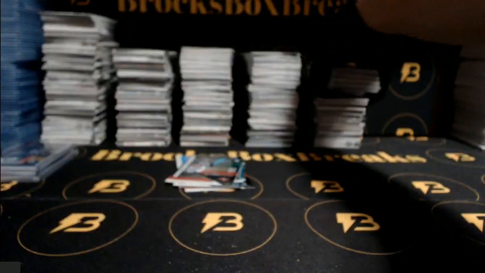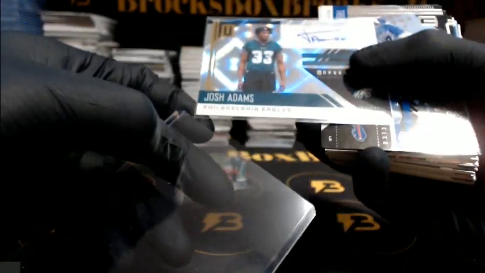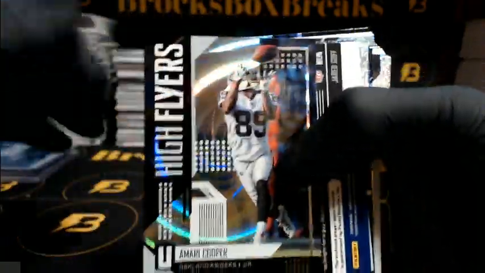Jackson to 200 for the Buccaneers. I'm thinking hot case. Let's hope. AJ Green to 150. We got Adams for the Eagles. Smith to 200 for the Cowboys. Cooper to 100. We got Jared Goff going out to the Rams.